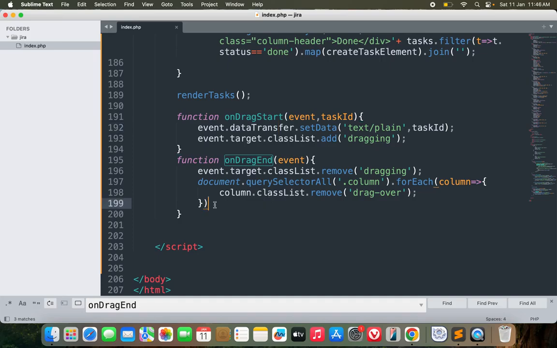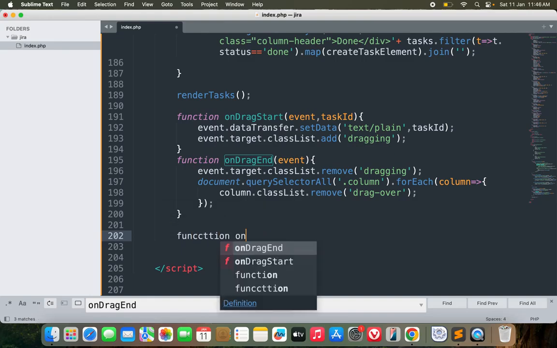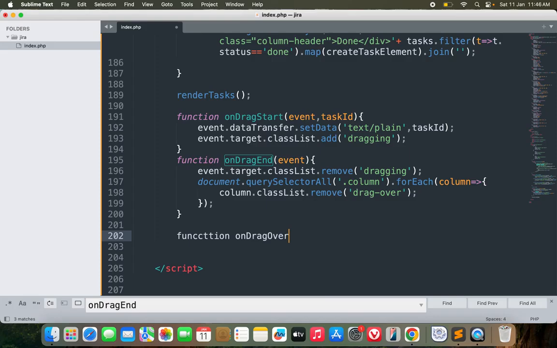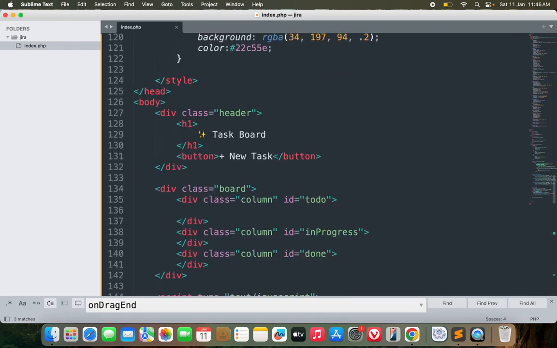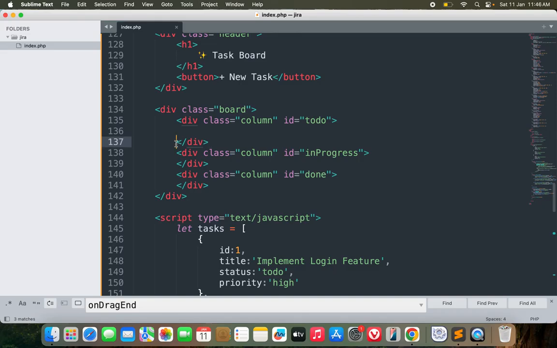So let me create those things. I'll create on drag over. On drag over, it will have event as parameter, right? So where am I gonna drag over it? So I need to register my event there, and it should be on the column element, right?